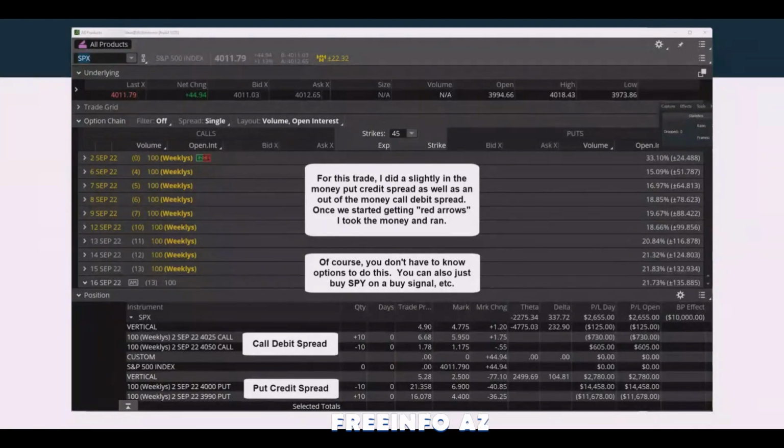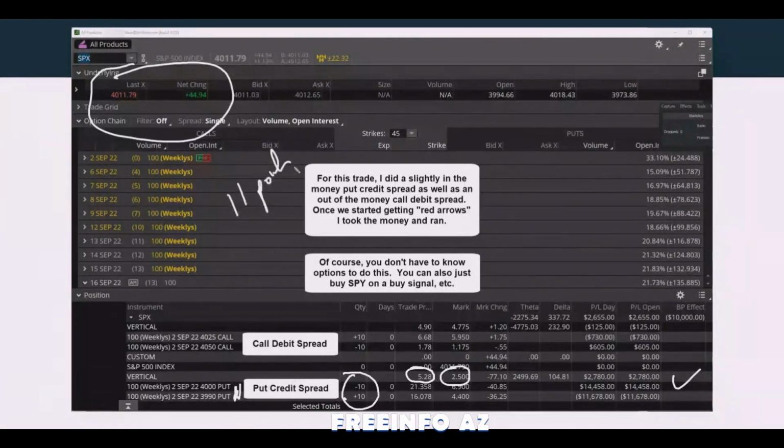Sometimes I'll do this, and sometimes it works great, but what I found is that for consistency's sake, I don't do it a lot. On this particular day, the SPX is up strong, and we got the signal. So I sold a put credit spread for 528. Here it is at 250. It's doing great, exactly what I want to see happen. We're up like 11 points, and the premium decay is fast. But I remember on this day I was like, oh boy, I bet this thing is going to explode. So I went ahead and bought a call debit spread for 490. I had to close it out for a loss.